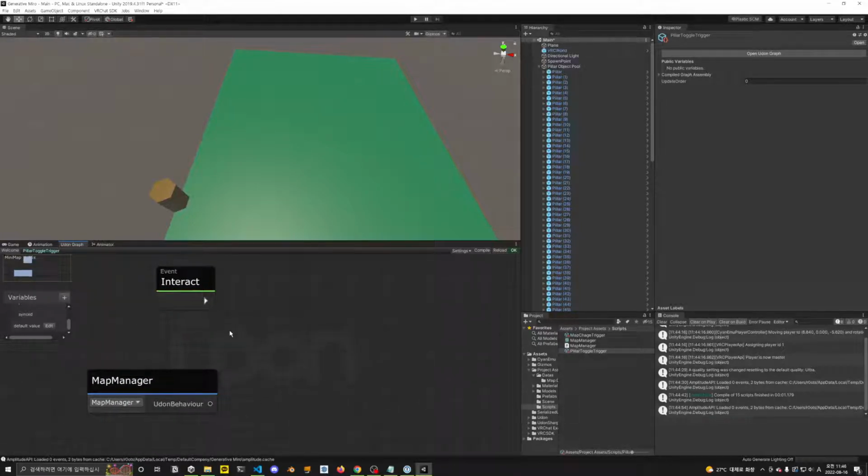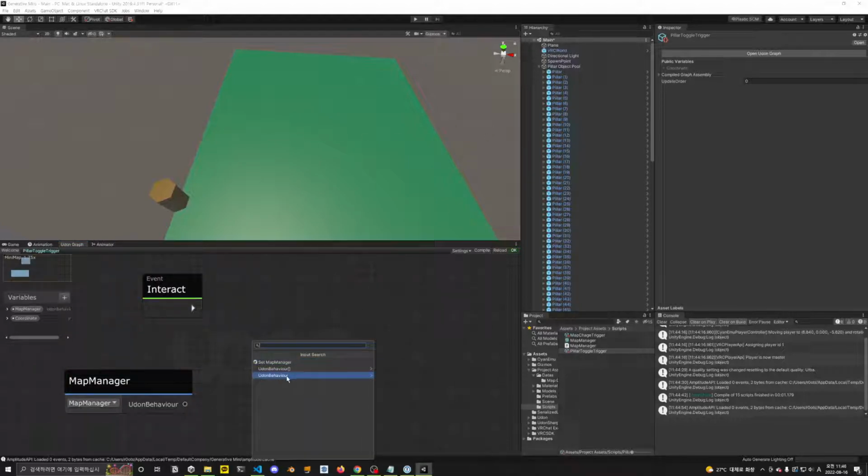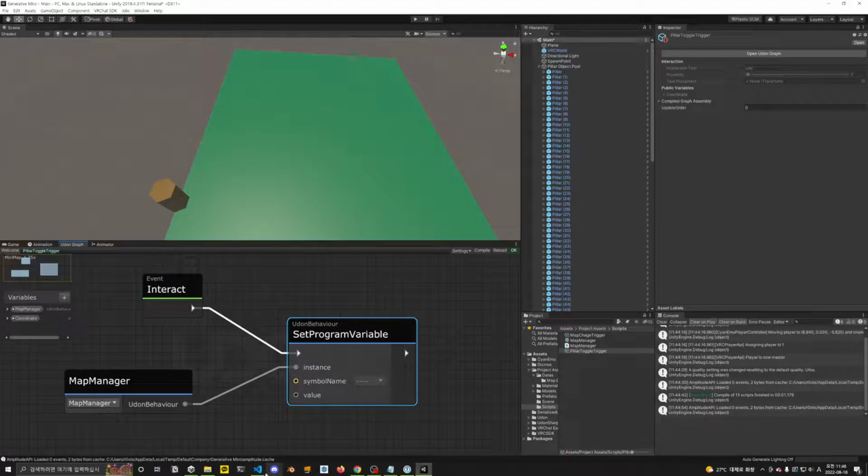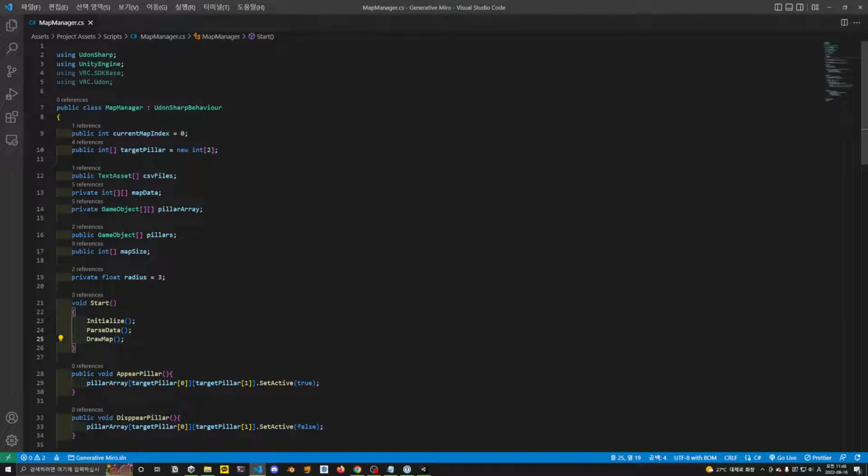And when I interact with that trigger object, I will set program variable. The symbol name is target pillar.